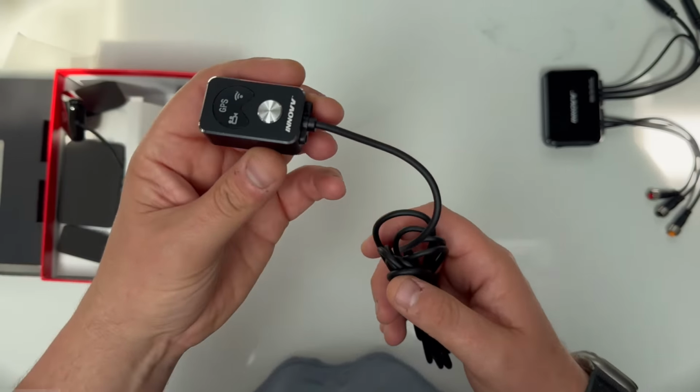So, the install. Now, I've fitted the K3 and the K5 to previous GSs. It's generally fairly straightforward, but on this one, on the 1300, there's really not much room underneath the seats at all. There's a few differences at the front, and there's definitely some differences at the rear. It basically ended up in a too difficult box for me. I just couldn't be bothered with the grief, so I gave the professionals a call up at A Bike Thing, and Steve and Tom took care of it all for me. I've recorded everything. There'll be a vid coming out on the install of the K7 on this bike, the R1300 GS. That'll be coming out either next or in a couple of weeks. You can definitely do it yourself, folks, but for a lummox like me, it was just a lot less grief to let the professionals take care of it, and they've done a cracking job.